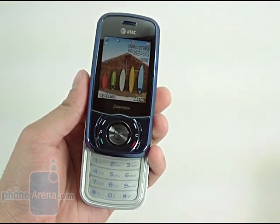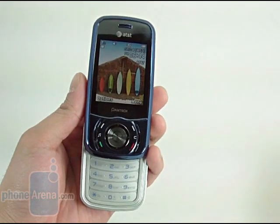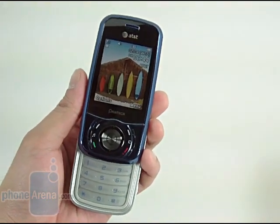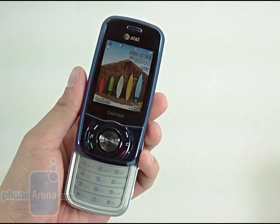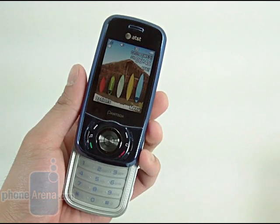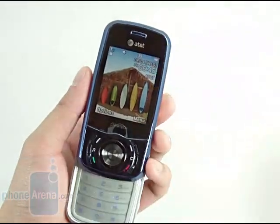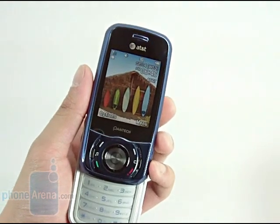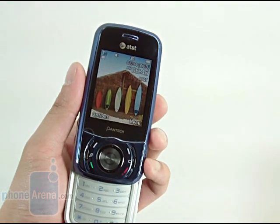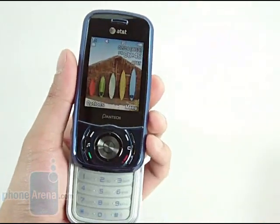As far as the performance goes on the Matrix, call quality was quite clear. We didn't have any problems really listening or people hearing us here. Speaker quality is probably one of the best things that we noticed on the device. We rarely heard the speaker crack here, especially when placed at its loudest setting. Unfortunately, when you are listening to a conversation through the regular speaker, it's kind of on the low side, so you'd probably have to put it on its maximum setting to actually hear anyone here.